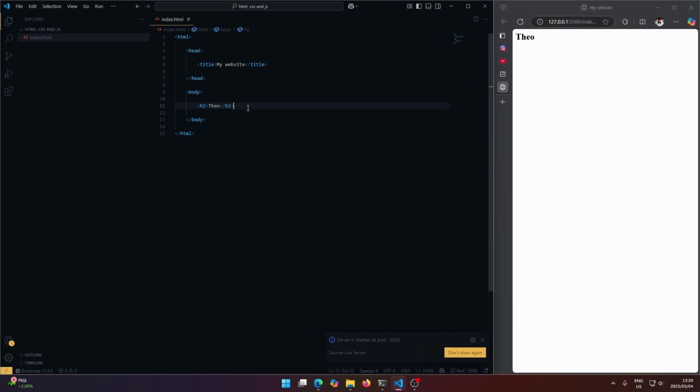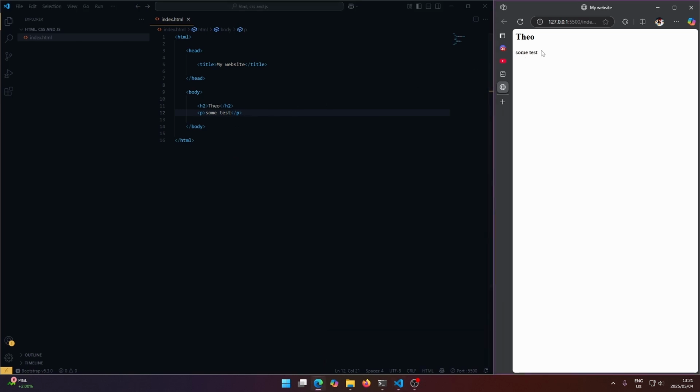Now if we write something in here, some text for example, as soon as we hit save, it will automatically show up over here. So this is the benefit of using the live server extension. And remember, once you're done, you do have to click this button down here again to close the server, or else it will stay running in the background. But yeah, let's get rid of this now.